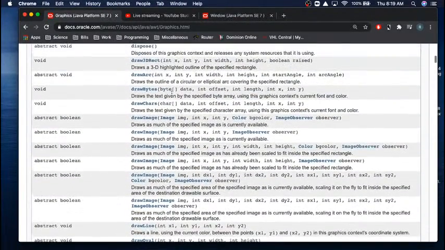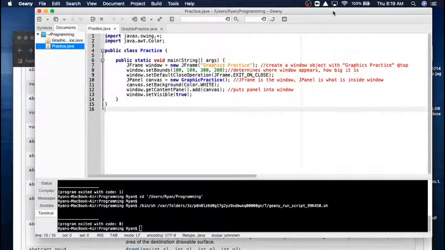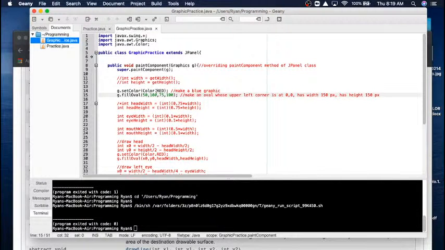It's just you got to play around with it. Going back to my program here, I just wanted to show you a couple of methods. One method is called getWidth, and this method will get the current width of the window, okay? And this is going to get the current height of the window, okay?